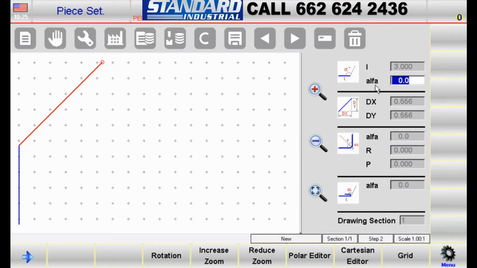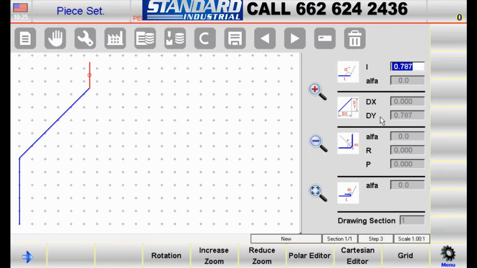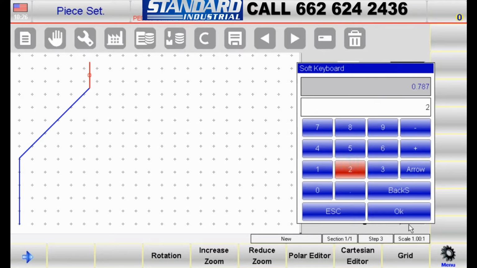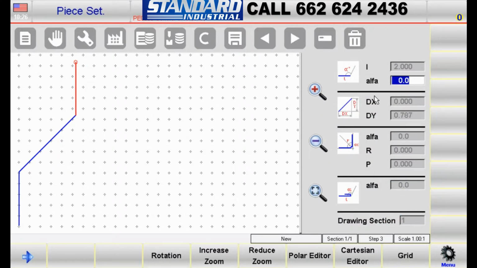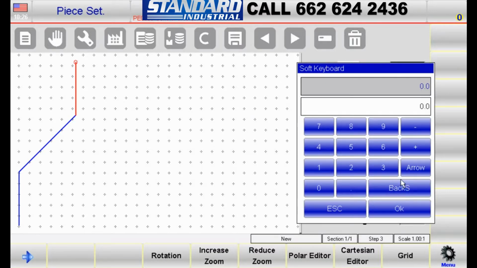And once again, we're now being prompted for direction. What is the angle of the next tangent line? This time, we're going to go vertically, and we're going to make the length of this current line 2 inches. Once again, we're being asked, what direction is the next line of the part? So we'll go back in and now look at numerical entry. We can choose the standard angles, but if we're entering a different angle, we can simply click on the numerical entry and plug in a specific value.